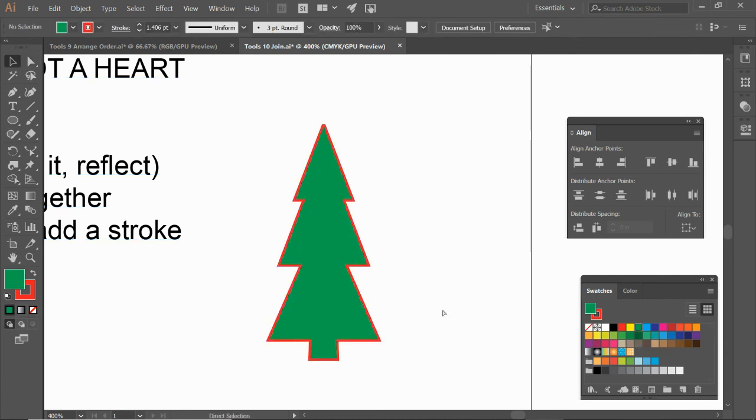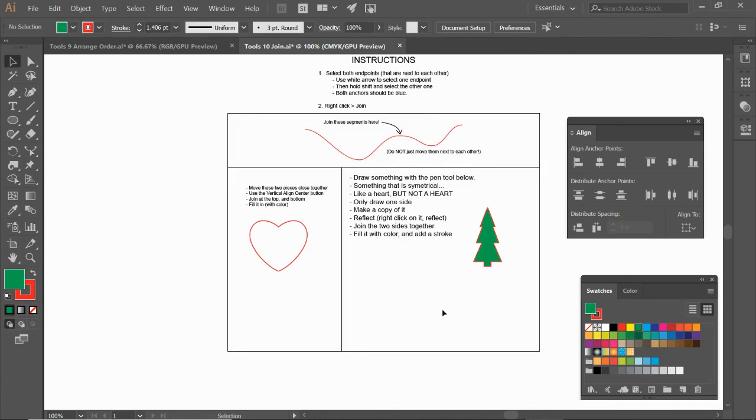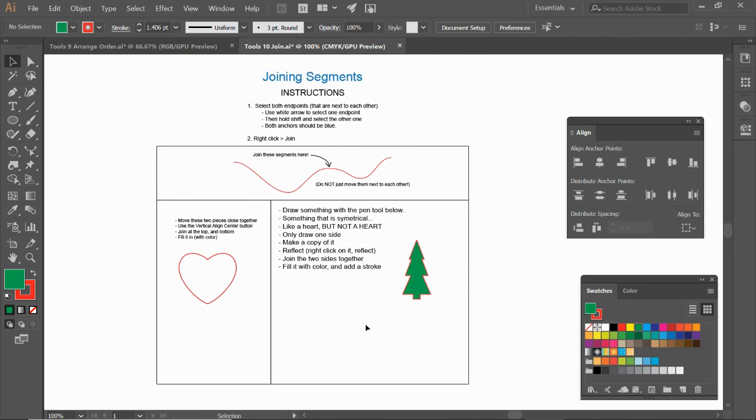All right. Hope that helped on joining segments. Have fun, create some cool shapes.